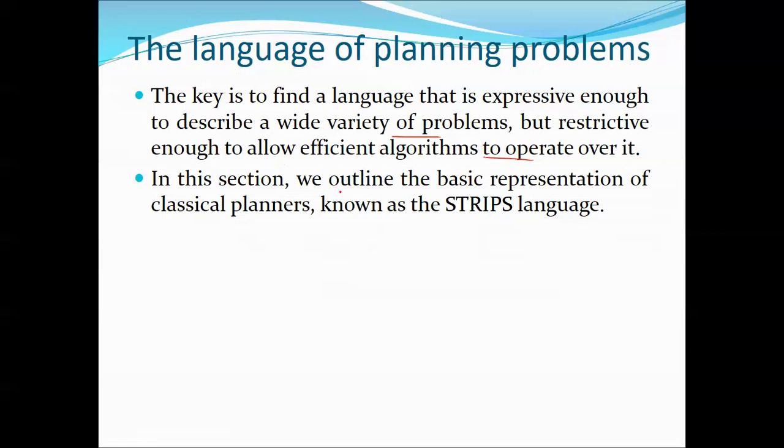So in this section we'll be discussing planning using a language known as STRIPS. There are many languages, but here we'll be discussing one or two. One such language is called STRIPS. Using this language, we'll be discussing how planning can be done. We'll be taking some example problems, the sequence of steps required to reach the goal state, and how those steps can be represented using STRIPS. That's what we are going to discuss. Okay, fine.